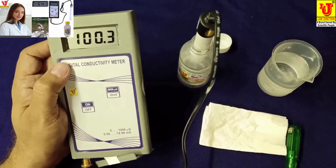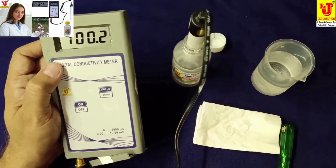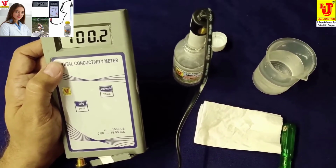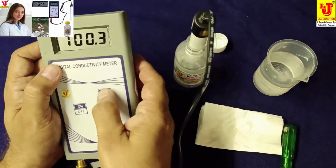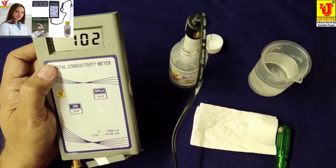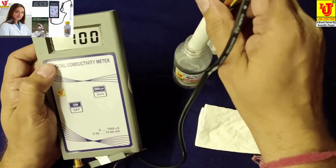It means 1 millisiemens. And it means 1000 microsiemens calibrated from standard solution. And this is microsiemens 100.